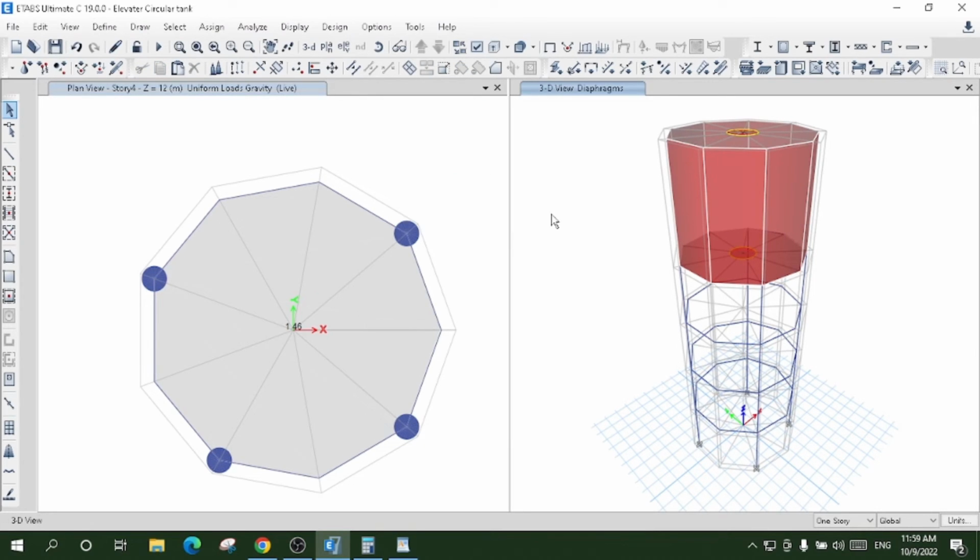So now everything is correct. I am going to start run analysis. Afterwards I will show you the analysis result of this elevated cylindrical tank. Okay, I will press yes, run analysis.